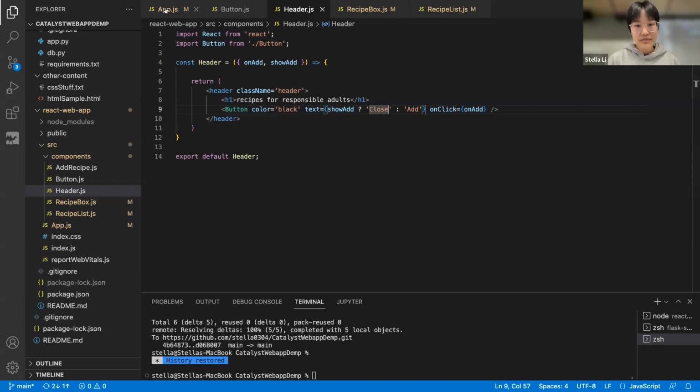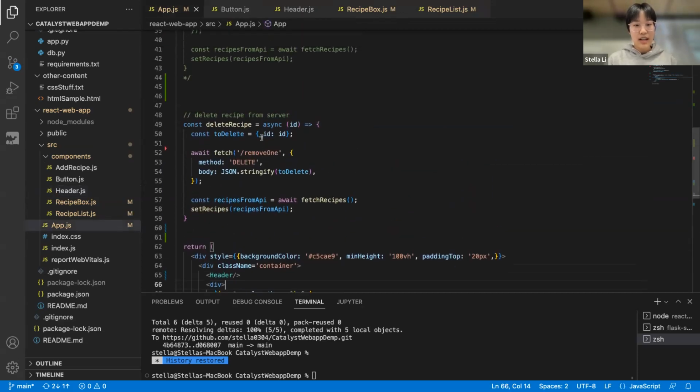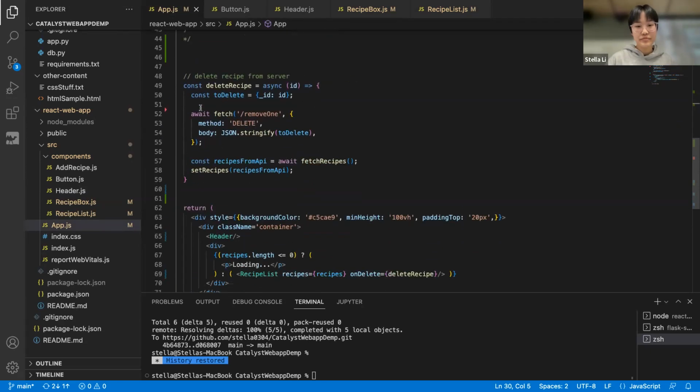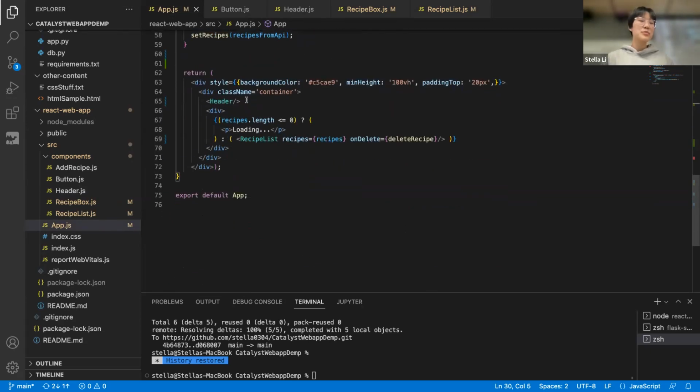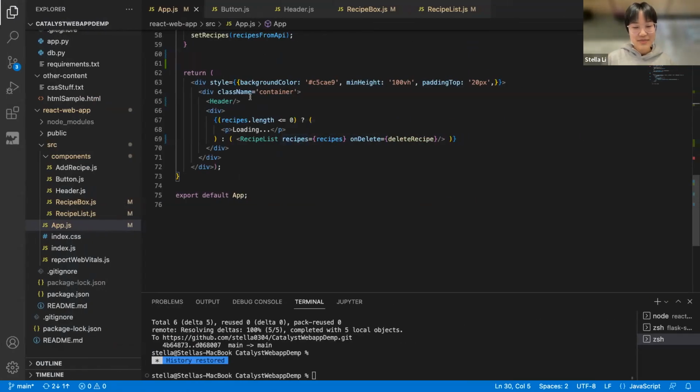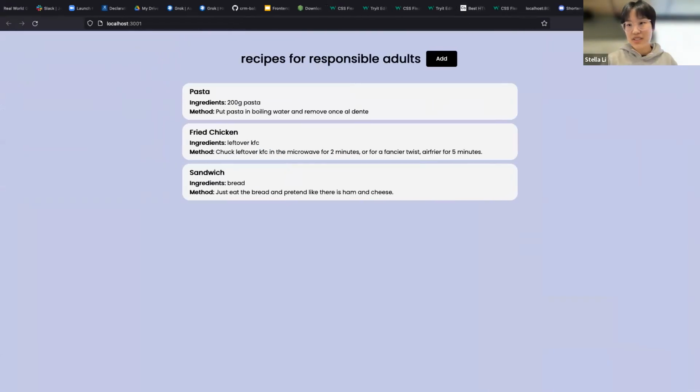Cool. And then in our app, we want a form to show up when we press add that lets you type in the name, the ingredients, and the method. To do that, I'll just grab the code.